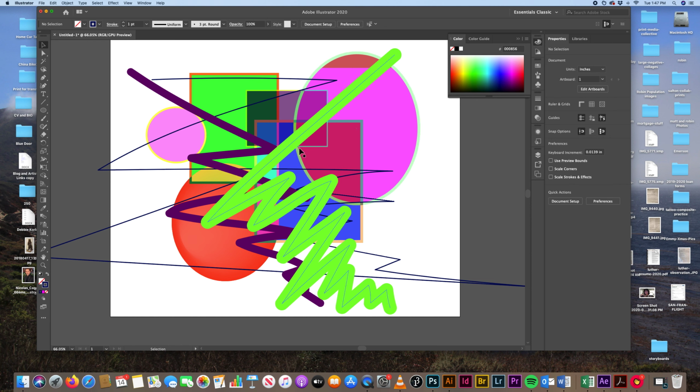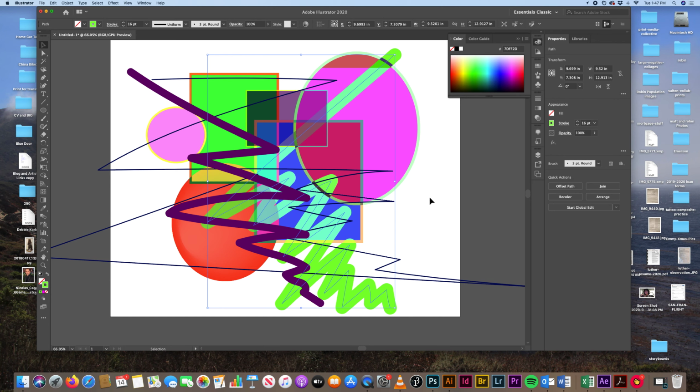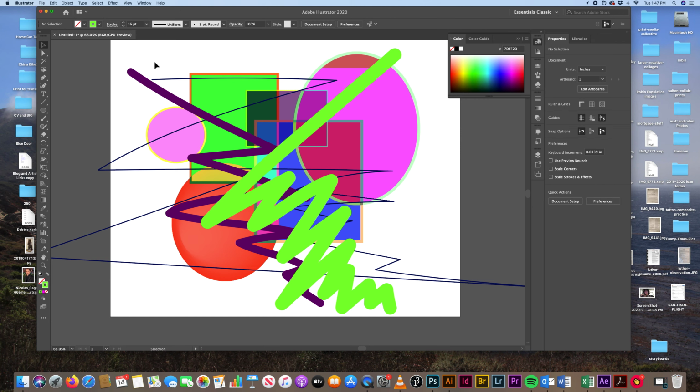So again, at any point in time, if you want to push and pull these, move these things forward and back, you can always just control click, Arrange, Send Back, Send Forward. So I can send it all the way back if I wanted to. And that's really nice the way that overlay hangs, but I kind of want it on top, so I just leave it there. Okay, one more thing I want to show you: we've got this abstract image of colors and shapes, which is cool. I kind of like it just as it is. It's kind of fun. But the other thing is cropping.